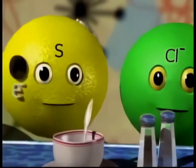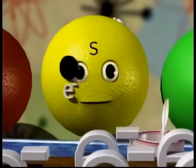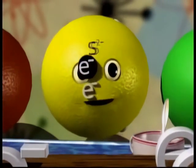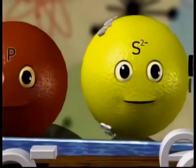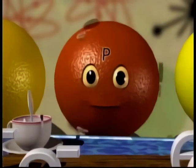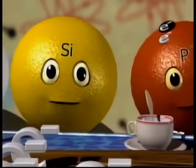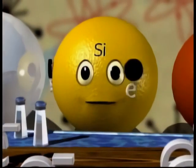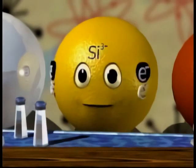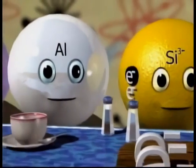Similarly, sulfur has room for 2 electrons, but attracts them less strongly. Electron, sulfur? Hope you don't think I'm greedy. 2, thank you. Delicious. Phosphorus has room for 3 and is weaker again. Phosphorus, please do have an electron. You're a growing atom. And silicon, you could probably take 4. Well, I can take 4, but I'm not terribly hungry. Silicon does not attract these extra electrons as strongly as the others. The forces at this end of the table are weaker.